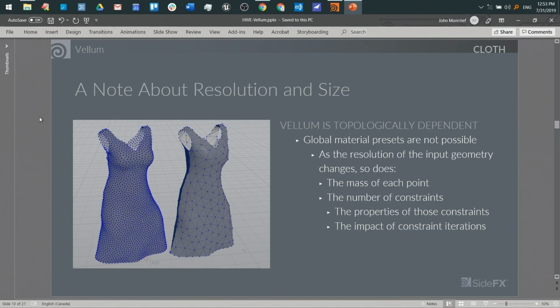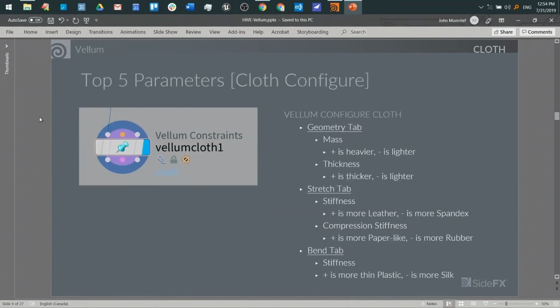Because if I have a bunch of really dense points in something that's only 1 meter long, versus that same exact number of points in something that is 100 meters long. Okay, so you have to really keep in mind that what we're doing is adjusting qualities of the fabric to make them look like a particular real world thing. Okay, which is why I like to look at this tab a lot. I actually have this written down in Notepad. And anytime I'm working in Vellum, I fire it up and have Notepad open. So when I'm adjusting properties of cloth, I can go, yeah, that doesn't look like silk. It's not bending enough.